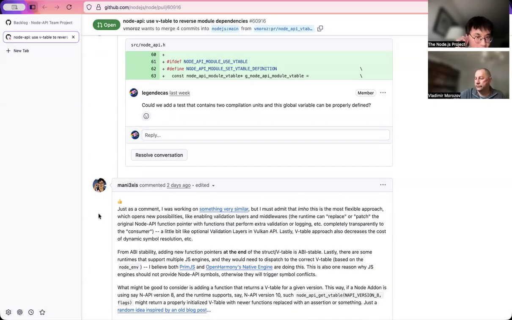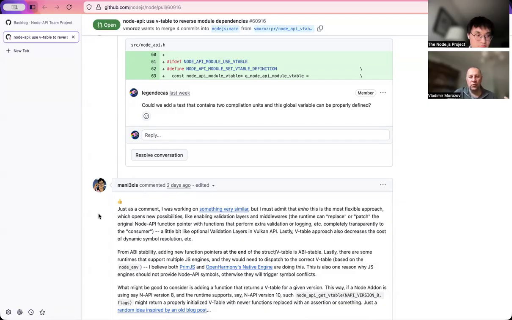I think the idea of having a field on the API env sounds more interesting because we don't have to inline. Do we still have to inline every method call? I think it's only about getting rid of the global variable, right? Right, but as soon as we get rid of the global variable, certain functionality will not work. Like if you want to use Node API inside of a callback, without this global variable, it would not work in the current design. That's why we need something which would provide this vtable inside of our callbacks.